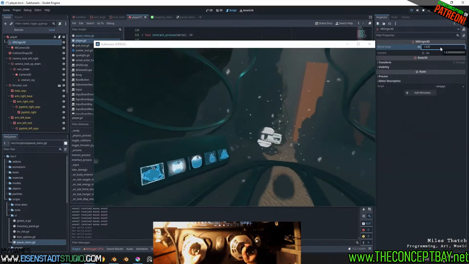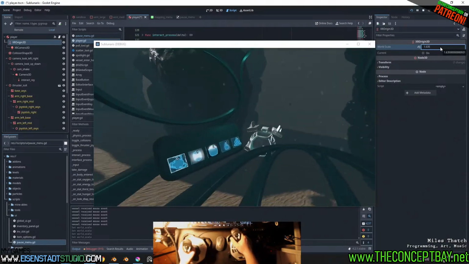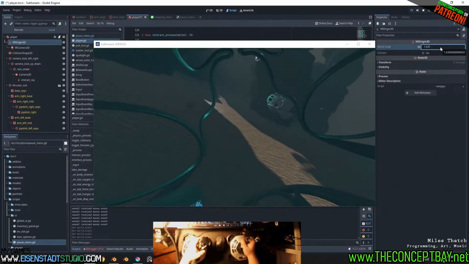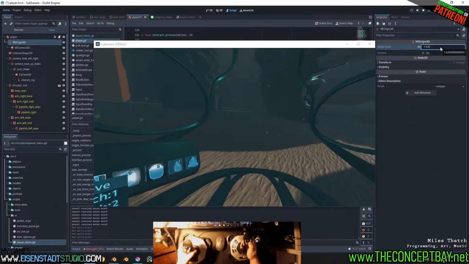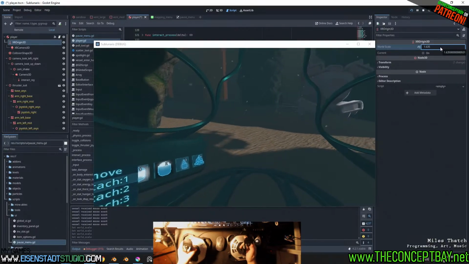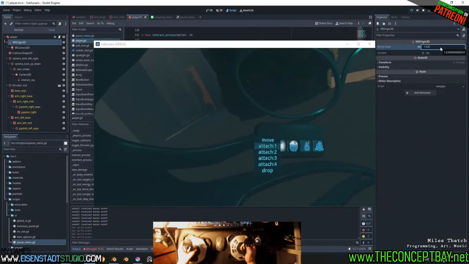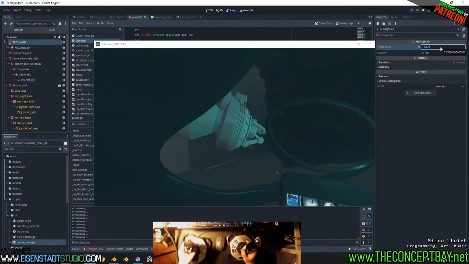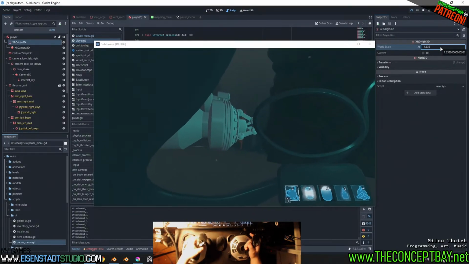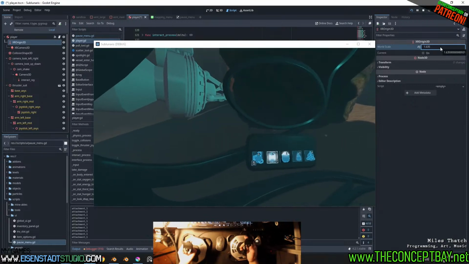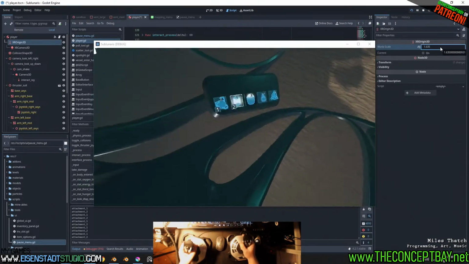Well, this is looking pretty good, to be honest. Okay, I'd like to get out now. Oh, damn, that thing looks massive. It looks beastly in VR. That is awesome. What does this look like?